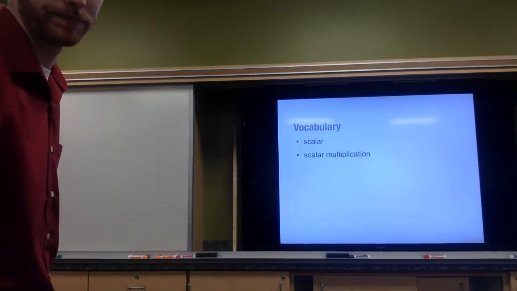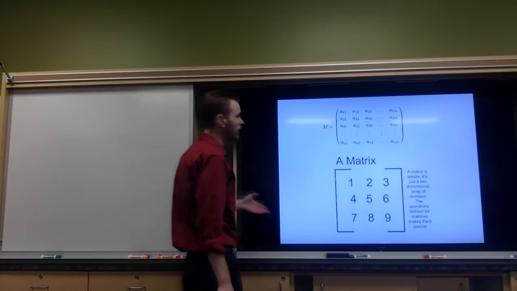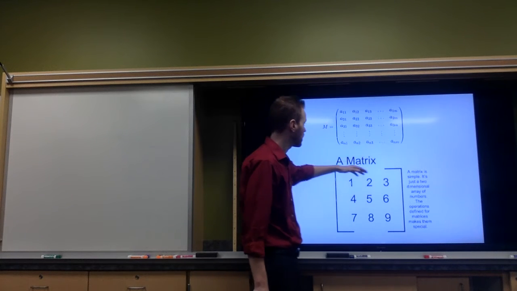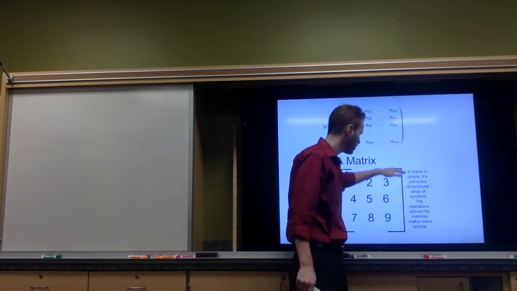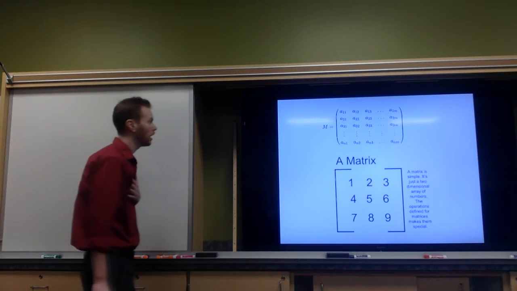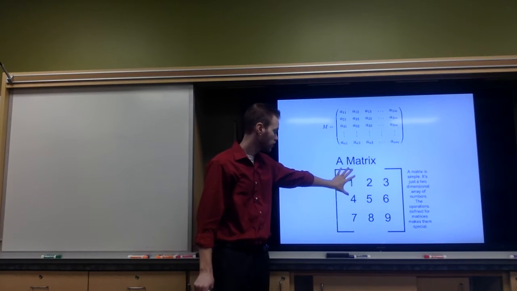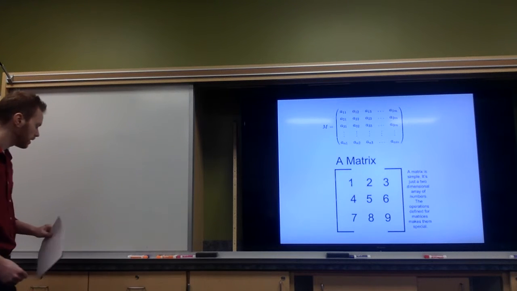So let's go ahead and talk about what is a matrix. So a matrix is just an array of numbers, okay? And it's organized in these nice little brackets. The brackets can be like these big, large parentheses, or you can make them square like this, either way, okay? So right here is an example of a matrix down here below. So there's all my numbers being organized, okay, in this nice little list.